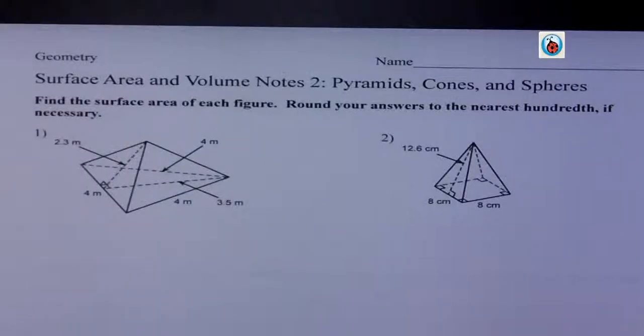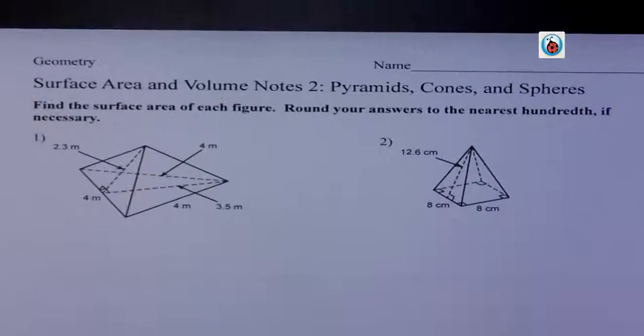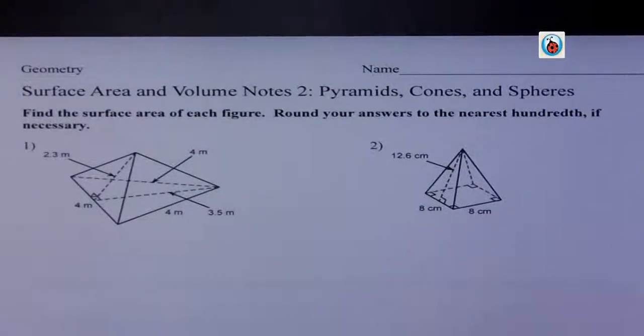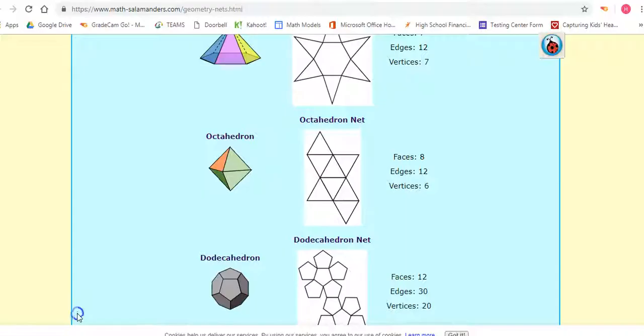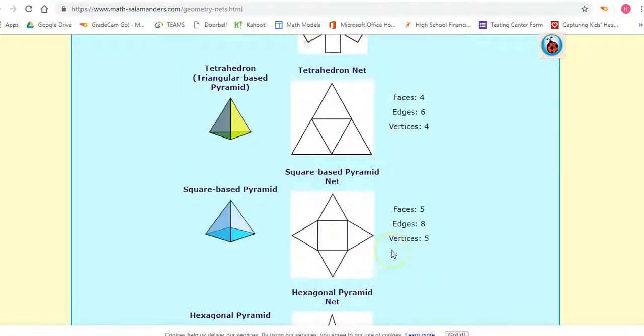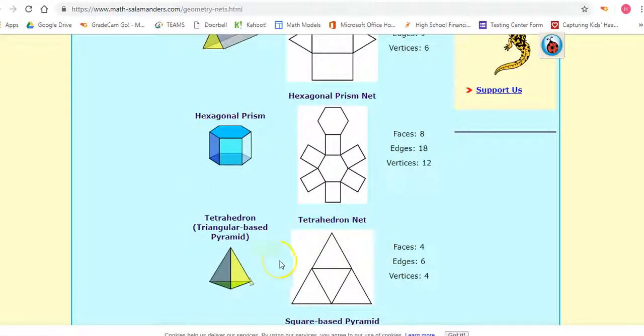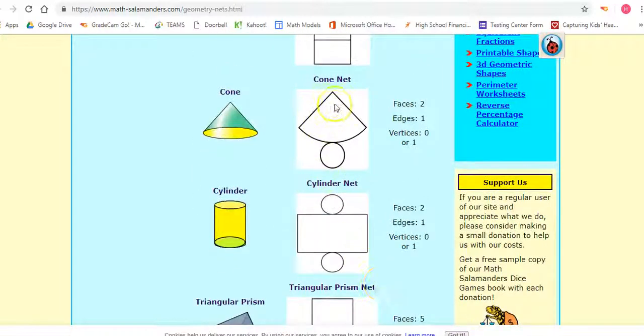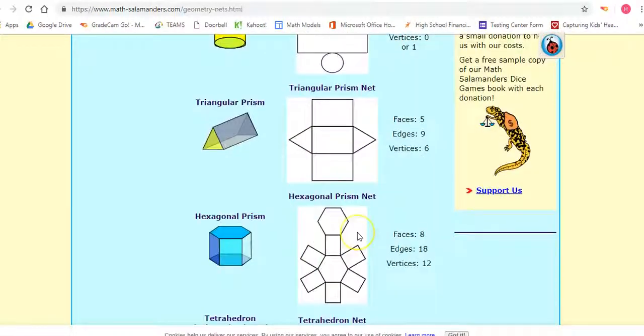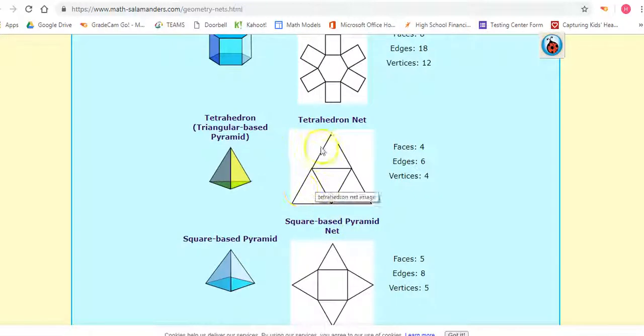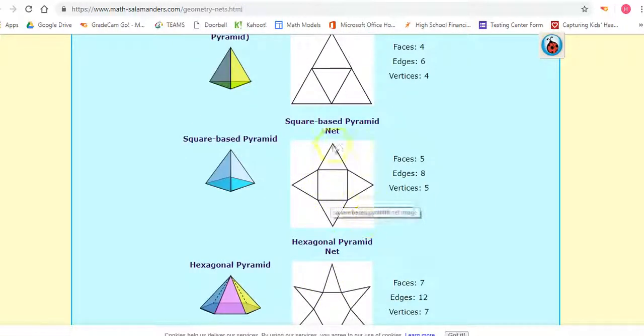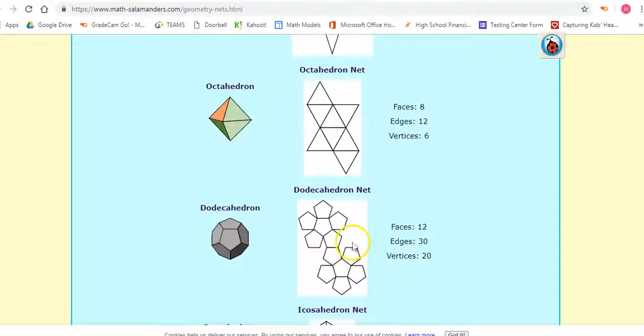Okay, so we're now on the last lesson of this unit, where we're again finding surface area and volume for the pyramids, cones, and spheres. And so quick reminder from what I showed you last class: when we get to these shapes, when we unfold them, this is what they look like. Cone, cylinder, and so what we're trying to find is, hey, what's the area of these if we unfolded them? And you can always try to find those and add them all together, or you can use the formulas we're going to go over today.